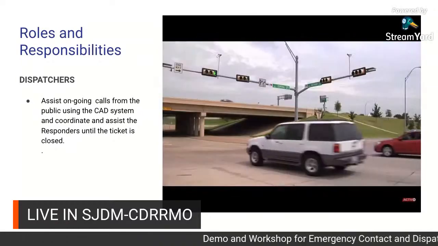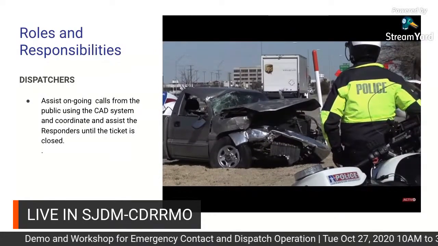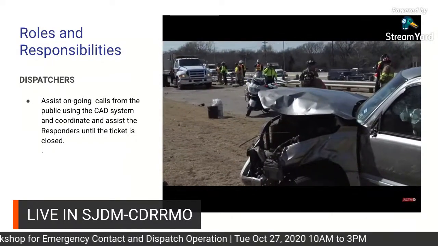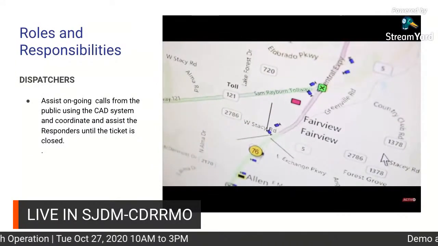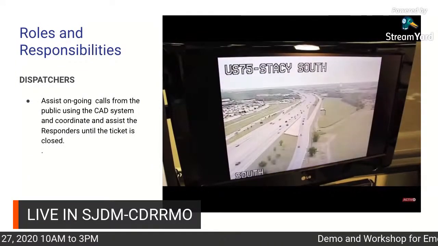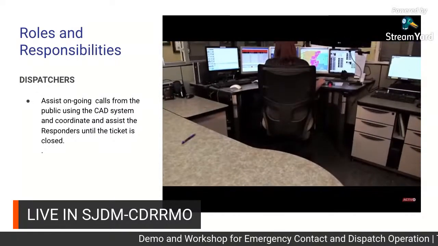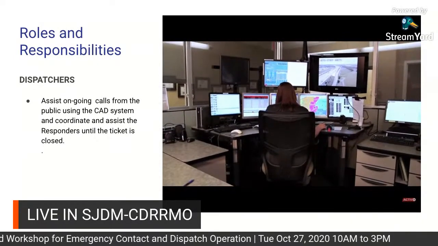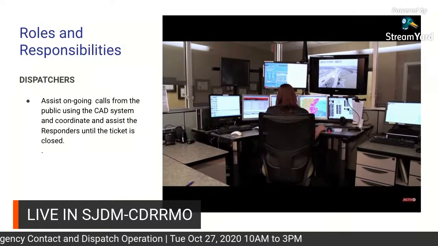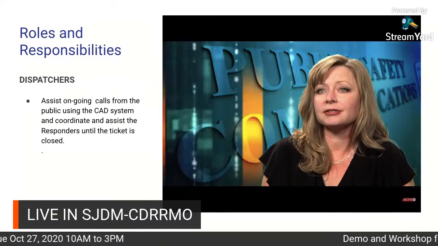Additionally, if the location of the emergency is on or near US 75, public safety personnel can take advantage of the Texas Department of Transportation's network of highway cameras to verify the incident with live video access. As soon as the location of the emergency is confirmed, police and fire personnel are dispatched according to predetermined response plans. The very first field on our call entry screen is the location, because that's the most important thing we need to know.